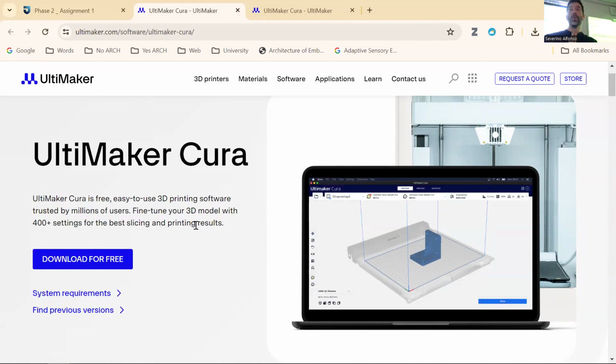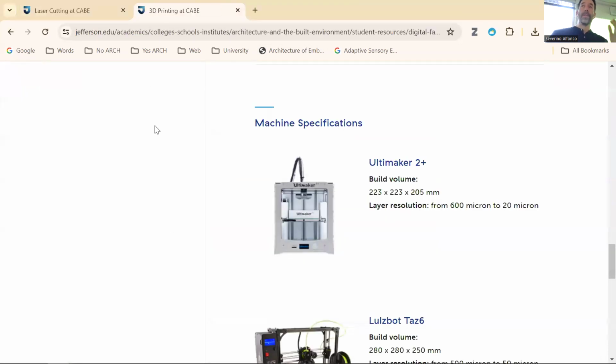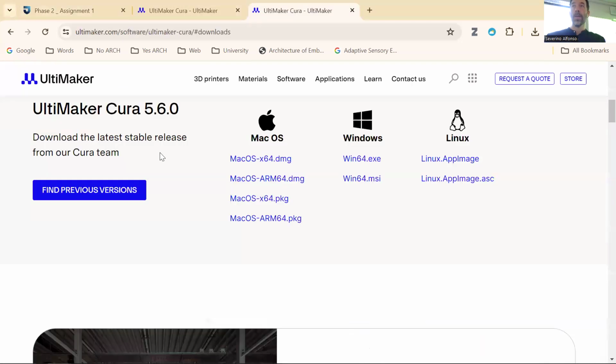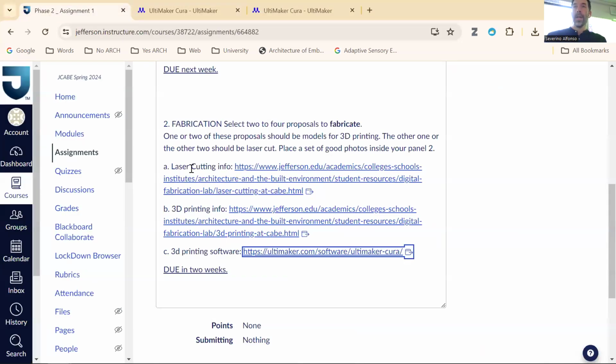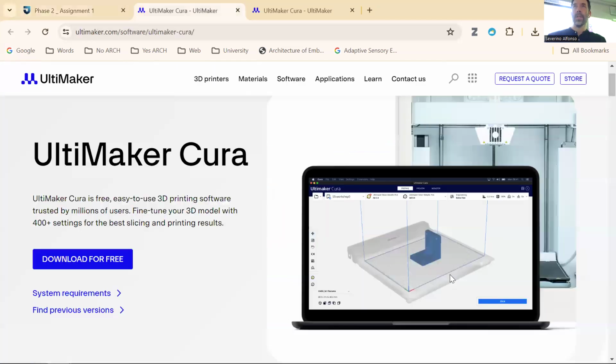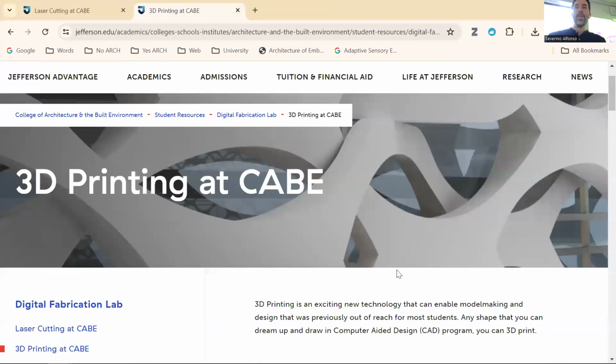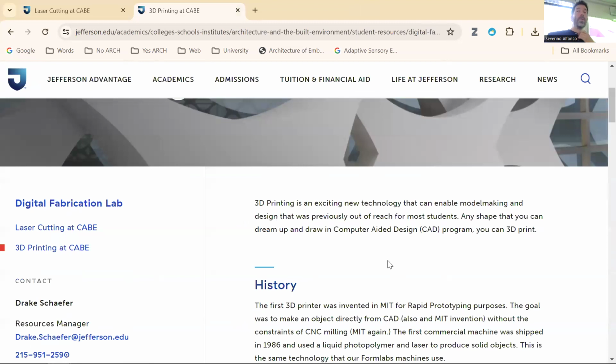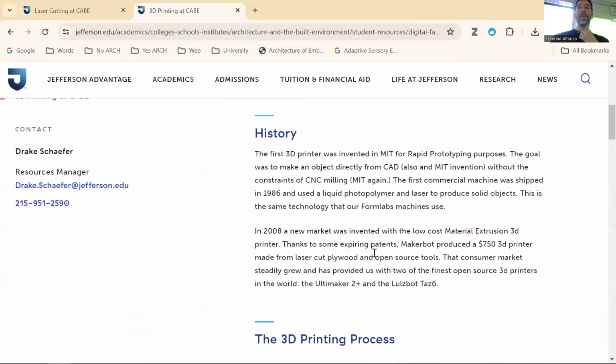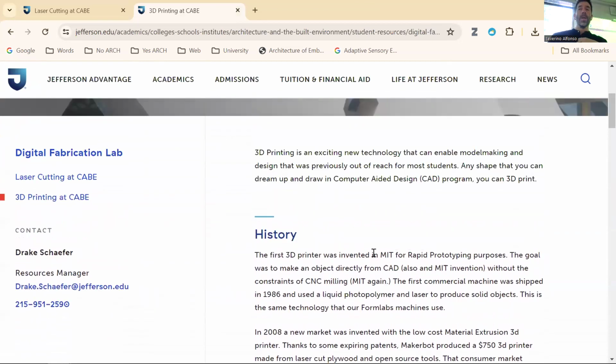And what you're going to do is select a specific printer that we can find in one of the other links from the assignment. If you go to this link, which is 3D printing info, you will be able to see this page. If you're interested, you can take a look at how the 3D printing machines are described.